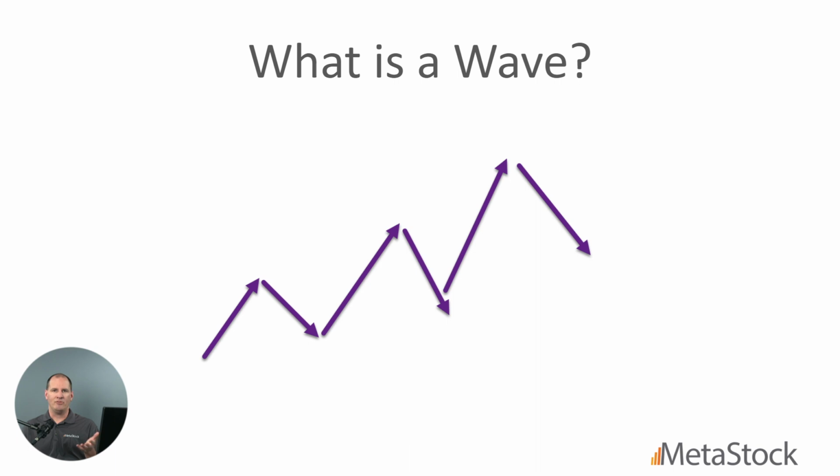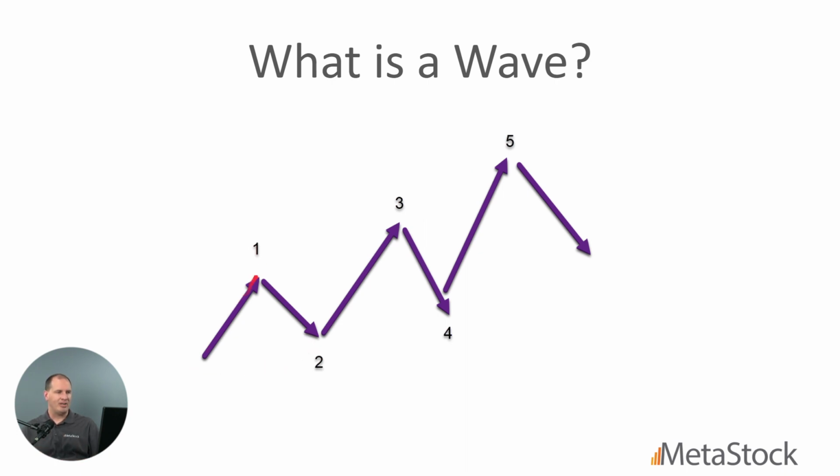So what is a wave? Well, let's just say that this is the stock market here. Let's just grab my pointer here. And you can see that we have an upward movement, down, up, down, up, down. So this kind of upward movement, and what these are actually are waves. Okay, so if I look at this and say, well, this is a wave 1 down to a wave 2, 3, 4, 5.